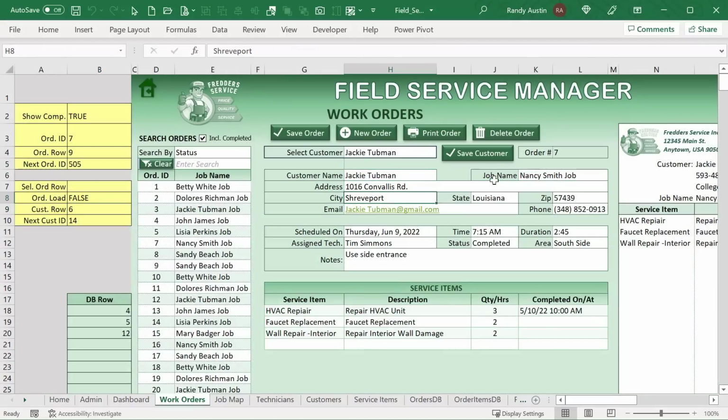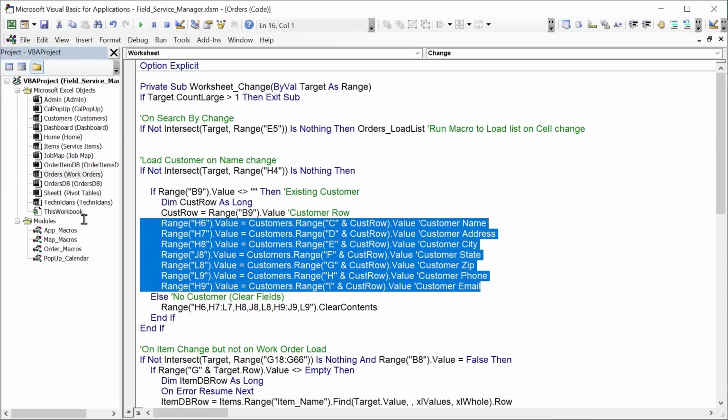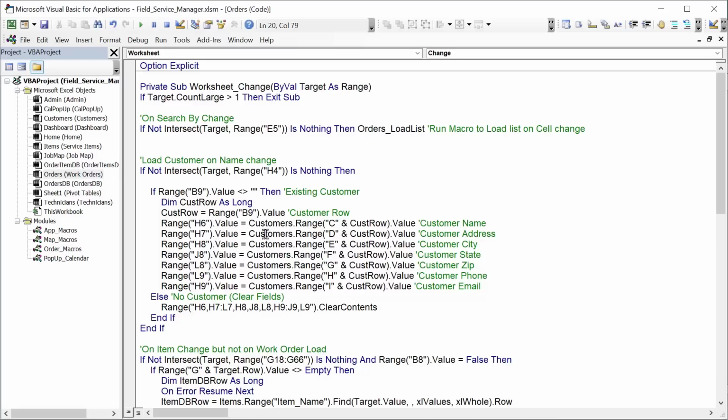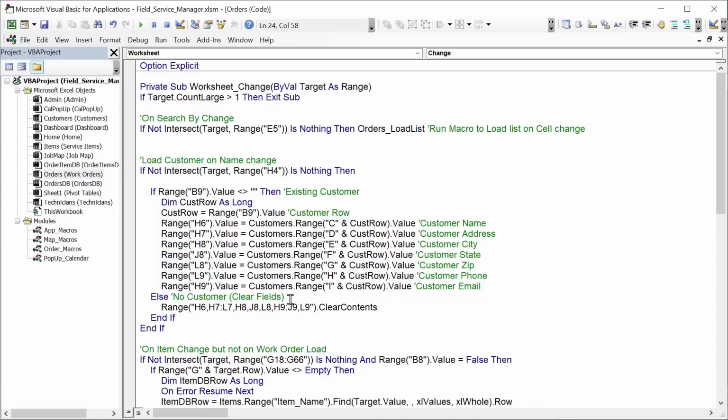H6, H7, and so on. So we're not using data mapping in this case; we're just placing each individual value. We could certainly use data mapping. This might call for it because we've got about 7 lines of code here, and data mapping would be about 3 lines of code, but this is okay for our purposes. So we're simply going to load in all of the fields there, and that's all you have to do.